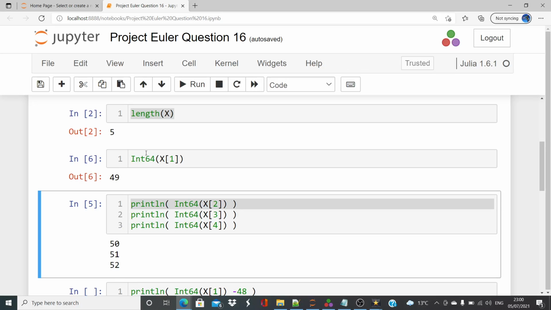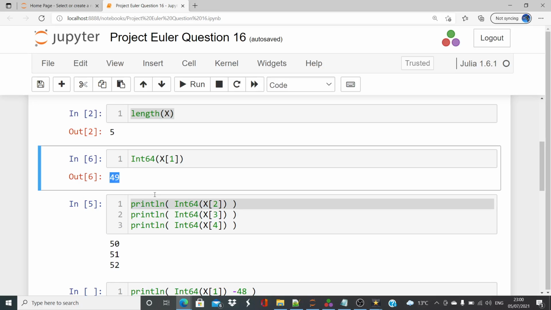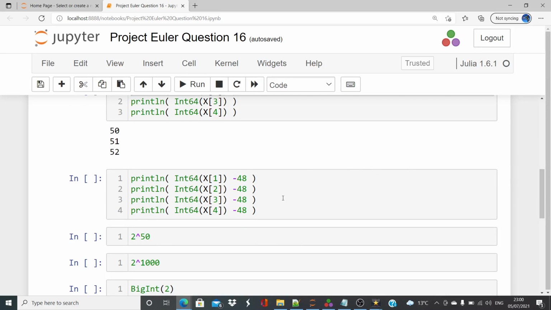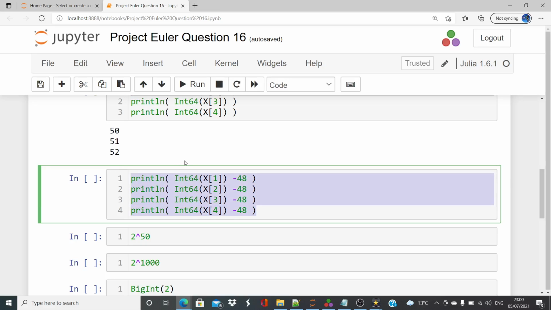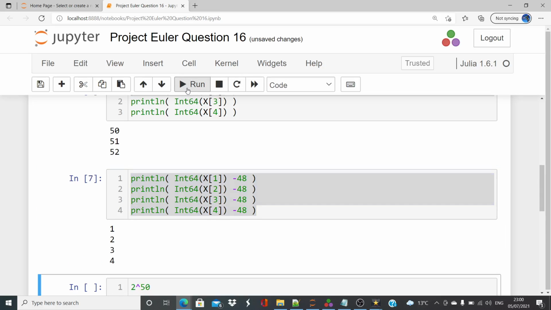So seemingly there's an offset. We have to correct this output by subtracting 48. Let's have a look at that again. This is the first 4, so this should give us 1, 2, 3, 4. That's what I was expecting.